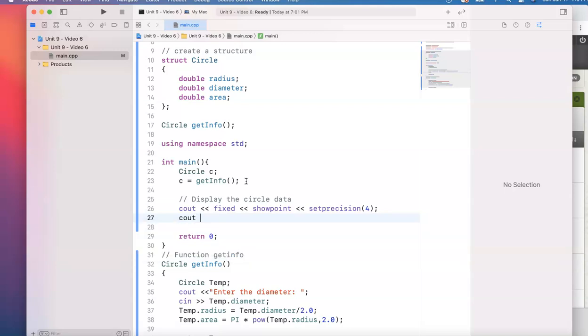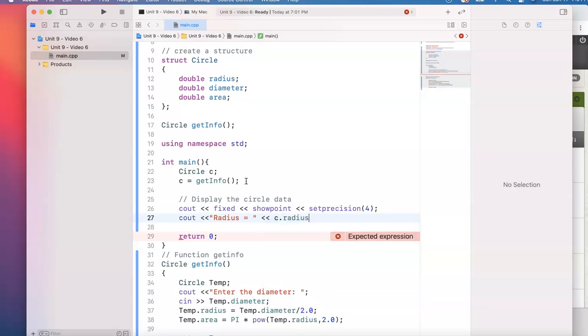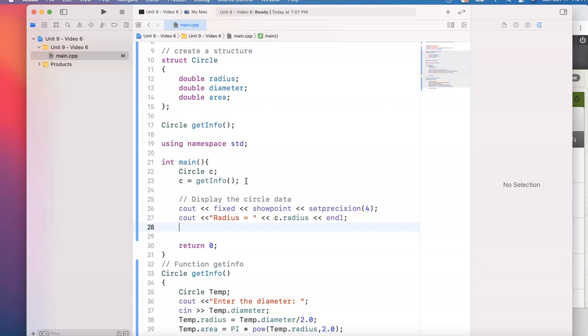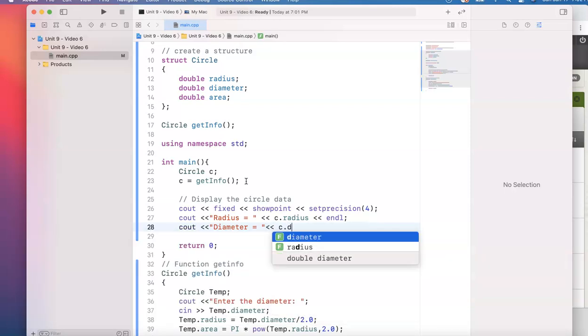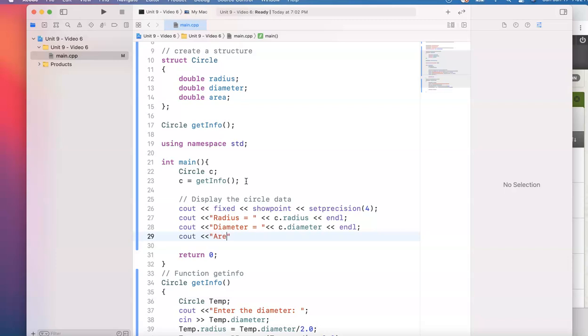cout radius equals, and for the radius that's saved in location c dot radius, then go to the next line. cout diameter equals c dot diameter, endl. cout area equals c dot area, endl.